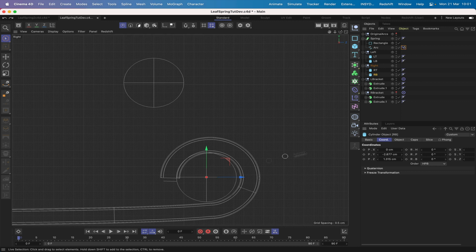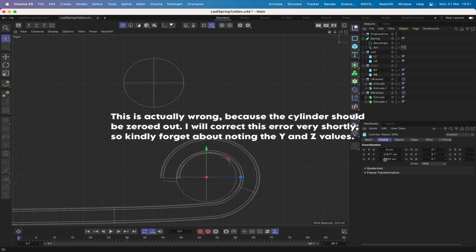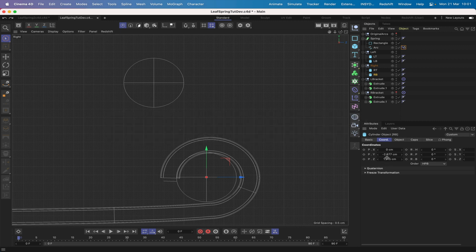Now, one thing we've got to do is make a note of these figures. So we know that the Z is 1.35, and similarly the left bottom will be minus 1.35. So make a note of these numbers, whatever yours happen to be. They may not be precisely the same as mine, but whatever they happen to be, make a note of them. Also make a note of the position Y, because we will actually need to move this upwards slightly, and then we're going to need to make some adjustments to the actual pose 0 in the pose morph. And we'll be doing that after we've done the work with the cylinders.